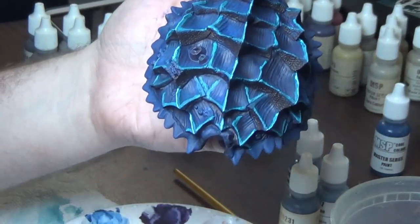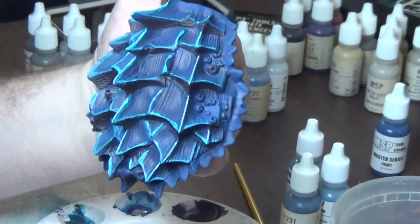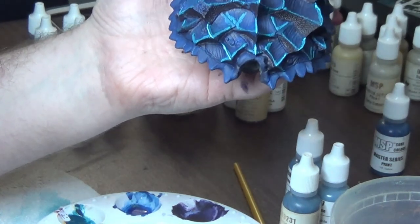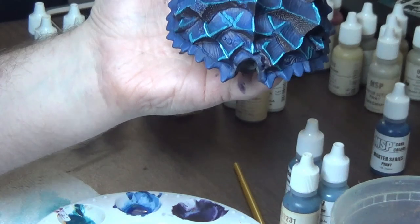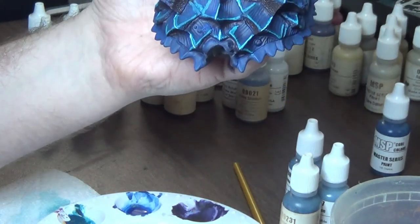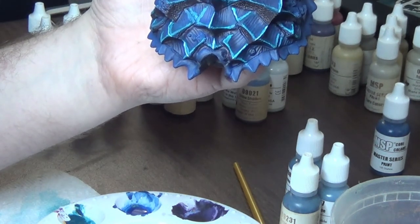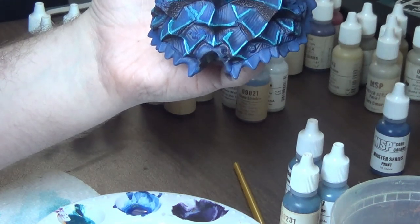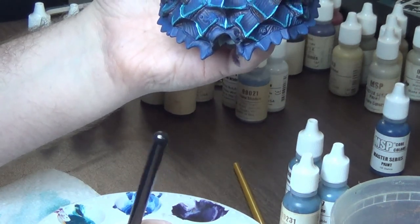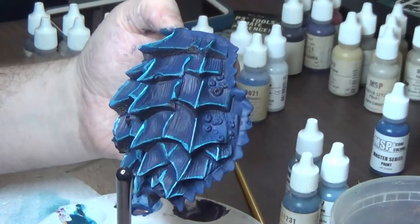Okay, YouTube, I'm back. So now that I've gotten these edges really like this, now I need to blend all of those hard lines in. So we're going back to our deep ocean and we are going to create a glaze with the deep ocean. And we're going to glaze all of that in, to this area.